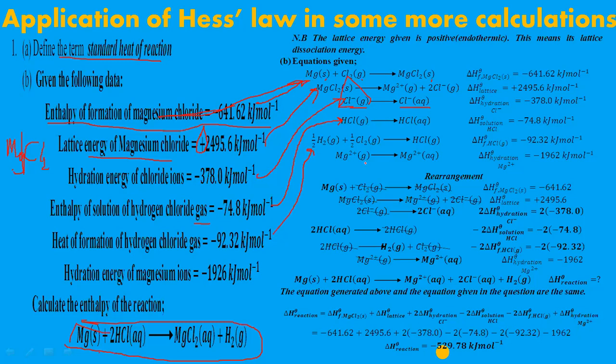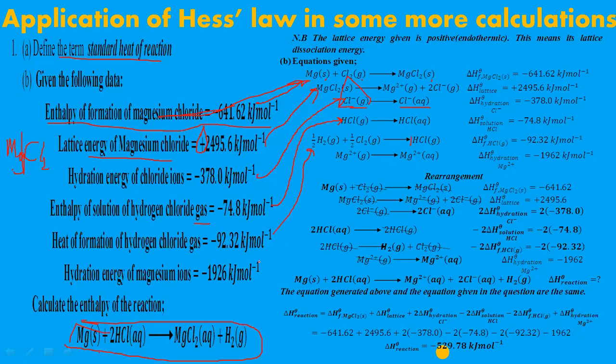We have hydrogen reacting with the chlorine to form hydrogen chloride gas. I told you when you're balancing the equation, you must make sure this is 1 mole. There shouldn't be any figure here in enthalpies. That's what we mean by enthalpy of formation. So to come to that, you must make sure each of these atoms is multiplied by a half. You multiply each by a half, then you come up with this enthalpy here.